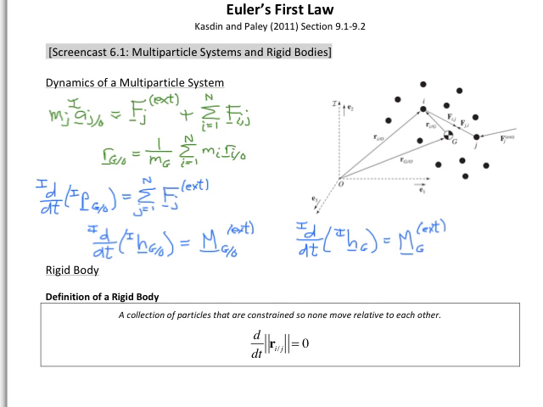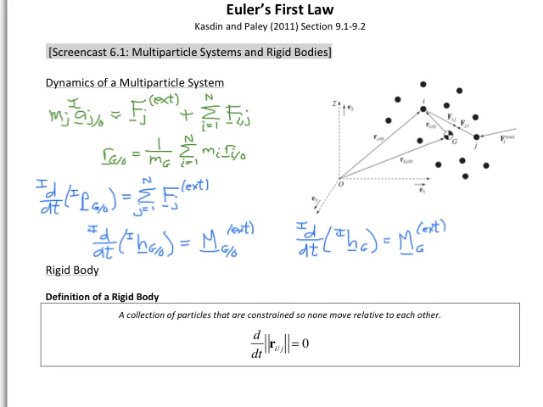And then we use the principle of separation of angular momentum to find two other expressions. The first expression is that the time derivative of the angular momentum of the center of mass with respect to point O is equal to the external moments of the center of mass about point O. Now, these two expressions, from linear momentum and this angular momentum about point O, are saying the same thing. These are both translational equations of motion.